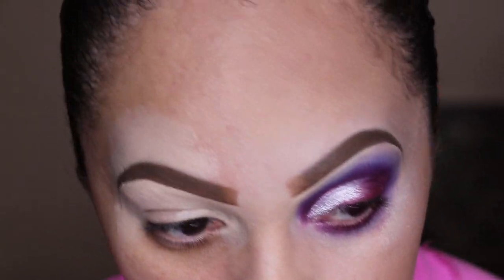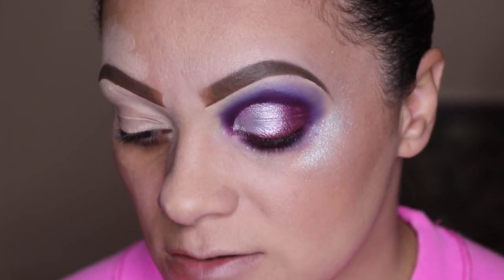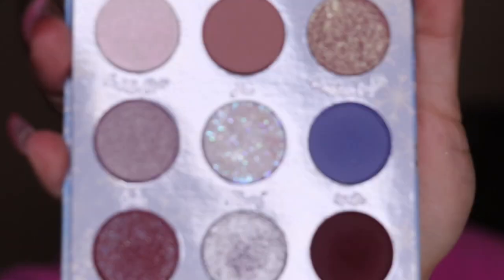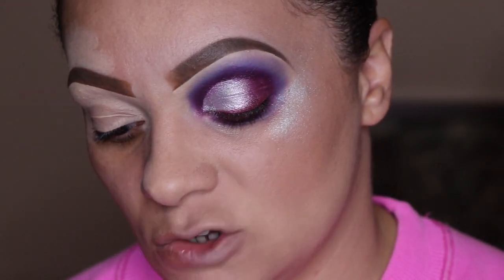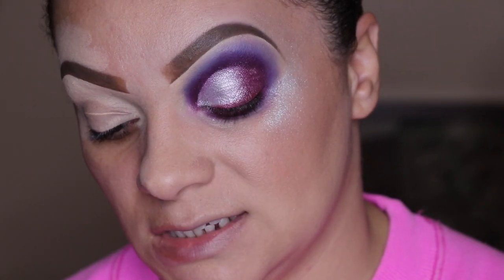So that is what we have. I want to apply something in my tear duct area. So dipping into the shade Hurry, which is this middle shade here. Ooh, you have to be careful because it'll smush. I dipped my brush into it and it just smushed it right away. So just be careful, especially if you're using a dense brush. Be careful because it's almost like literal snow, the way the consistency is.